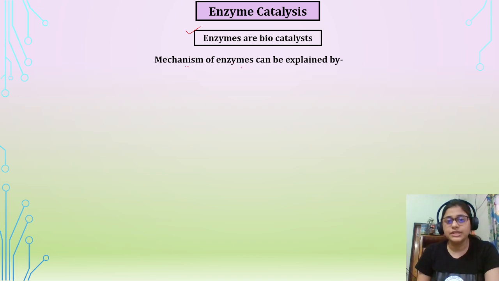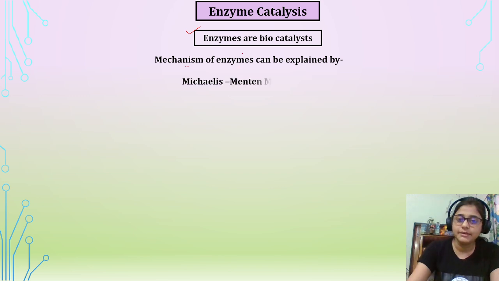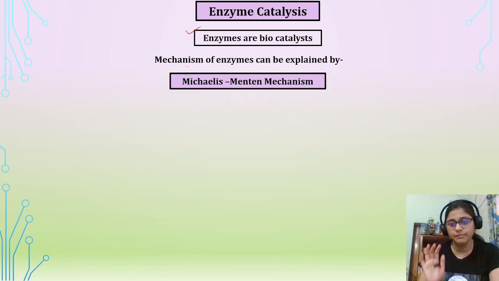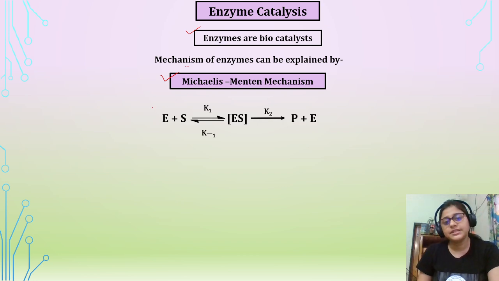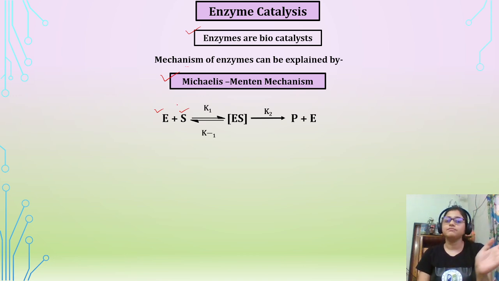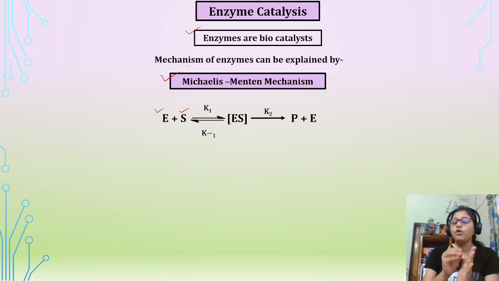This was given by Michaelis and Menten, so this is called the Michaelis-Menten mechanism. This is very important. Now we have highlighted this topic and we have to read it. They said that first, when we are adding substrate, obviously a substrate is needed in a reaction, and when enzyme is in the medium, first a reversible reaction will happen and an enzyme-substrate complex will form.